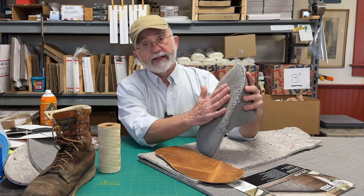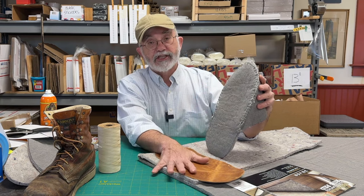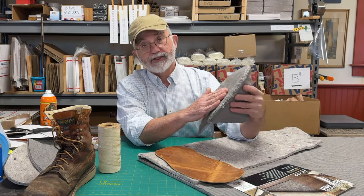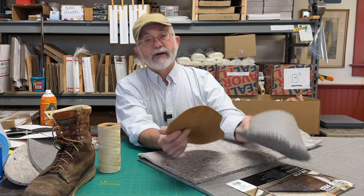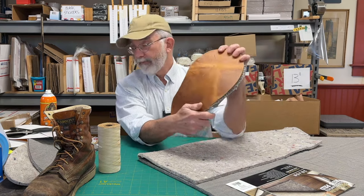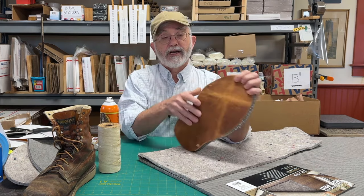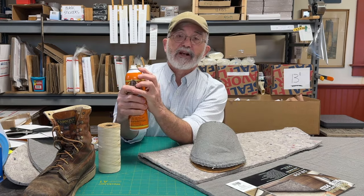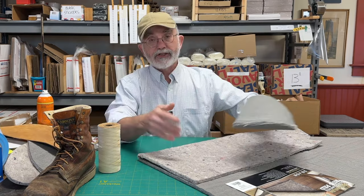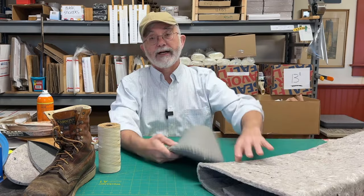The rubber material on the underlayment is not made to take a lot of wear — it's made to just sit on your floor with carpet over it. I've already noticed, from the little I've shuffled across the kitchen floor with these, that there's wear on them. So I've cut scrap leather to fit the bottom, and at some point I'm going to use contact adhesive to adhere it on. I would have done it already, but the spray can is clogged. Be resourceful, or get yourself a piece on Amazon — it's more convenient.